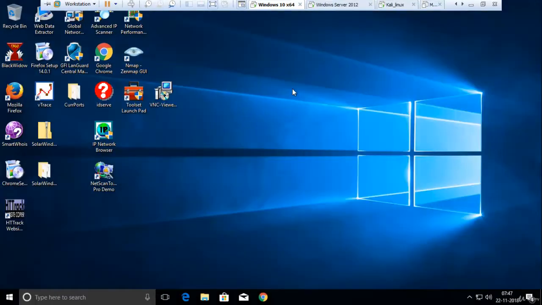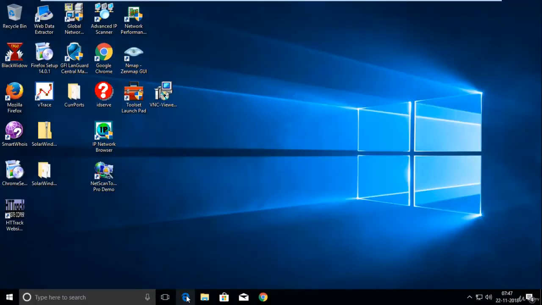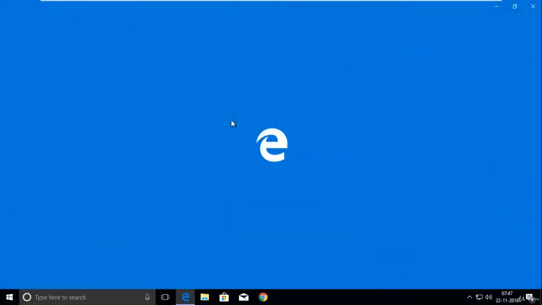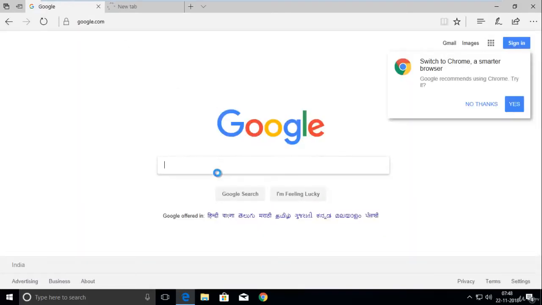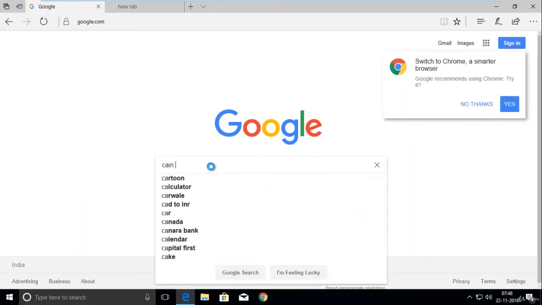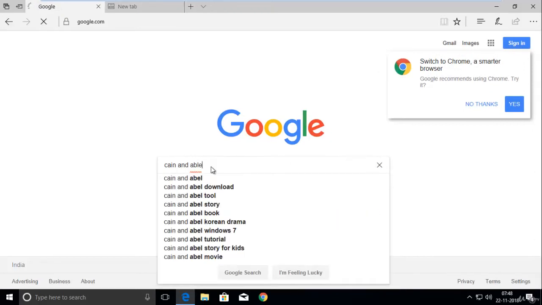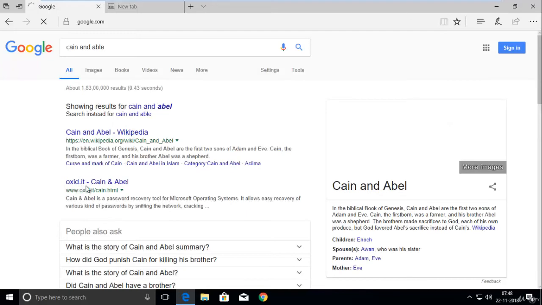Let me download Cain and Abel software. Just open Internet Explorer, open google.com. Now search for Cain and Abel. Click on this link.